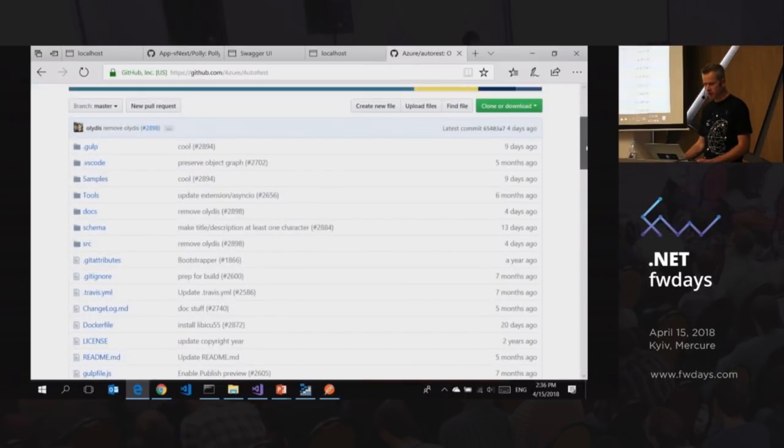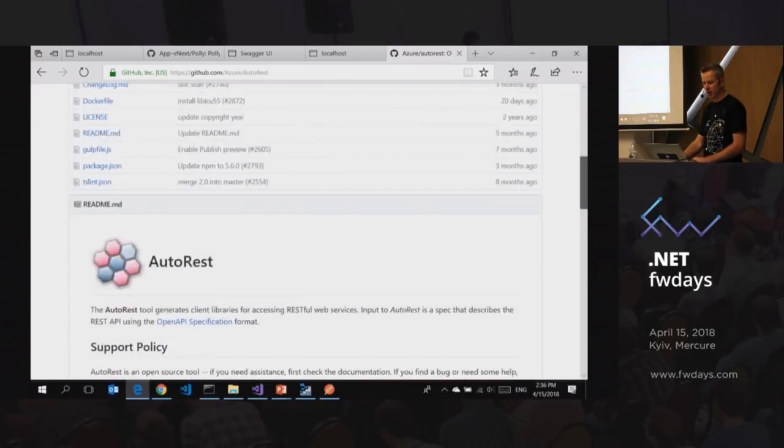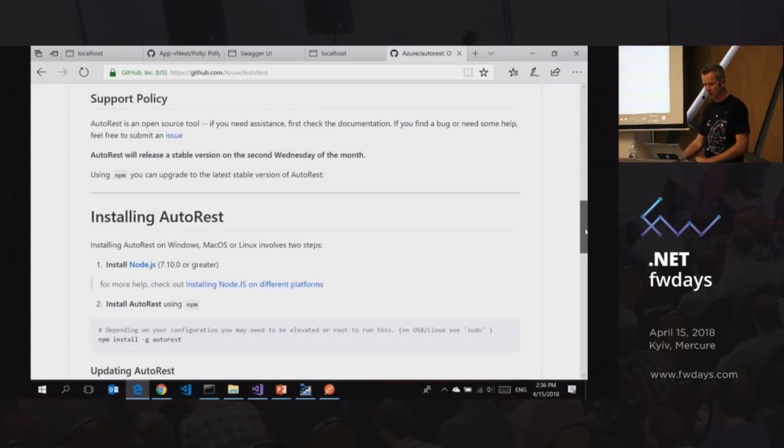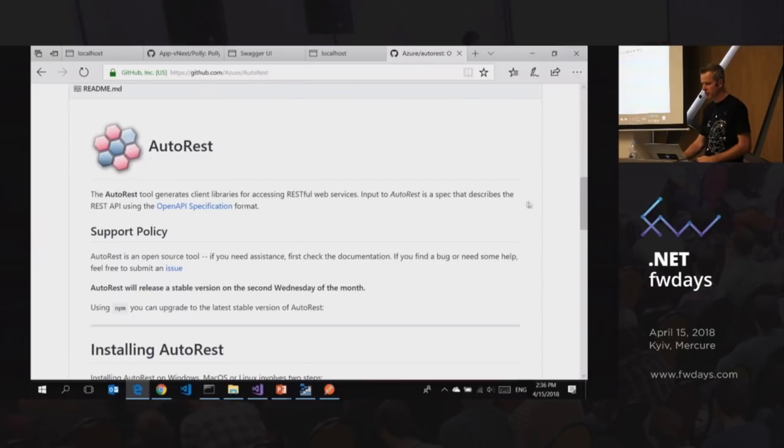So this is by Microsoft, and this is a very large, big generator for generating libraries that can consume things that have been specified in OpenAPI. So this is the logo for reference. You need to install it. I refer to this in the installation notes on the README file for this workshop.